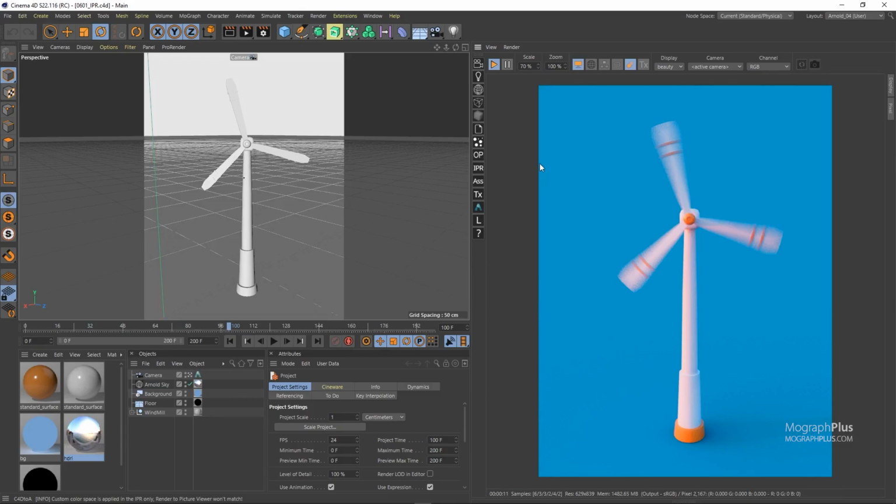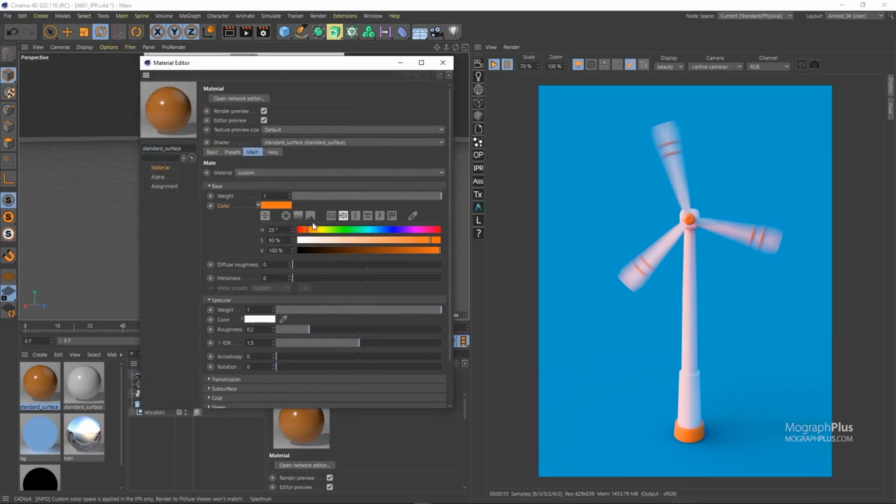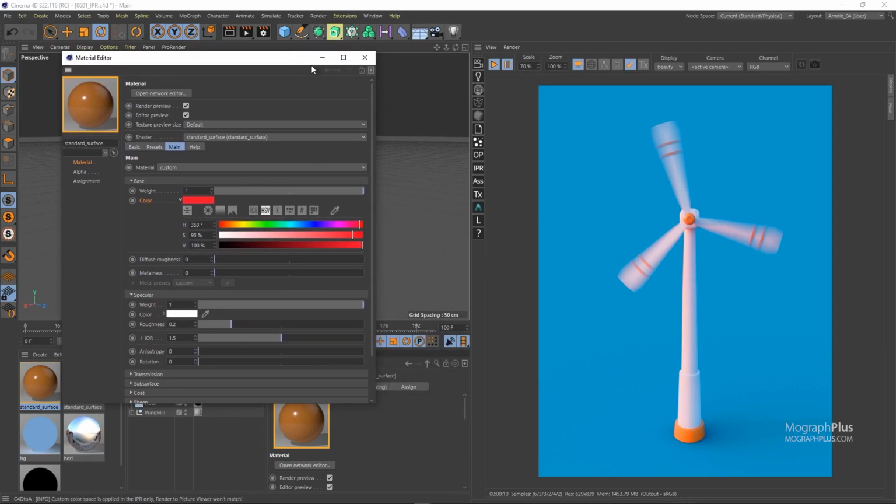Let's start with the toolbar first. You can use the play button to start and stop the interactive renderer. This pause button stops updating the scene until it is released and collects all changes in the background. It's useful to save time between multiple changes when the scene export takes too much. So let's enable this pause button. Maybe change this orange material to a pink color. And now if we release the pause button, we see the changes.